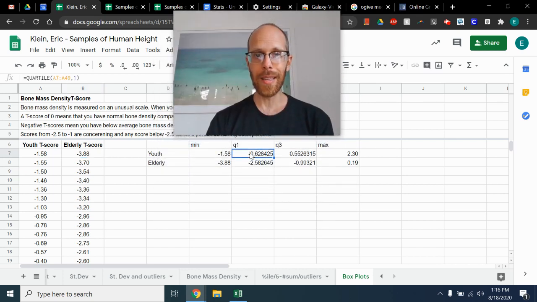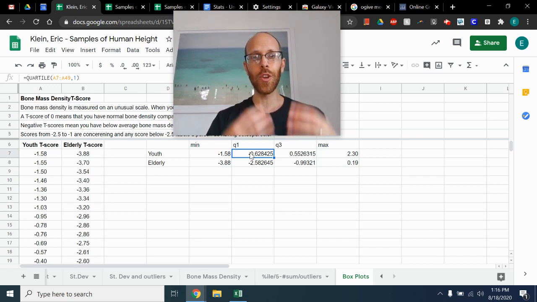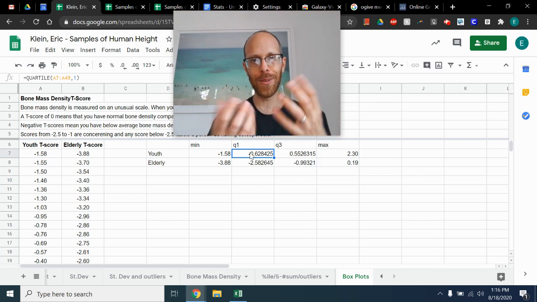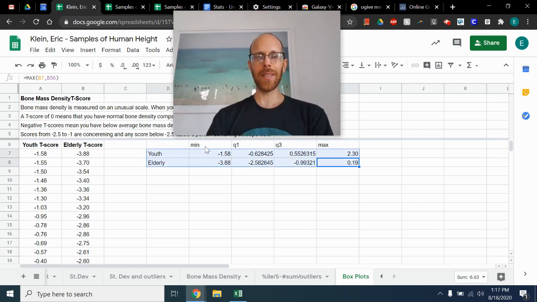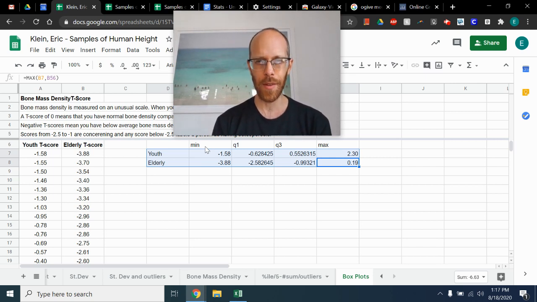The problem is that technically you can't get Google Sheets to make you a box plot. So I'm going to show you what Google Sheets can do, and then we will look at some other options. I already set it up for you. I found the minimum, quartile 1, quartile 3, and max. On Google Sheets, you don't find the median because technically what it's going to give you is not a box plot. It's something very similar called a candlestick graph. They use them a lot in finance.